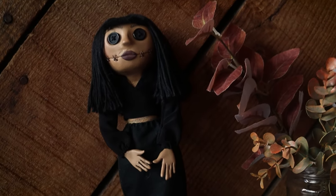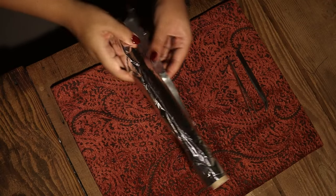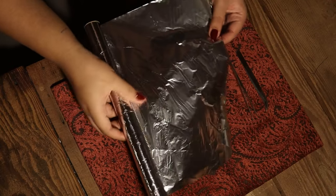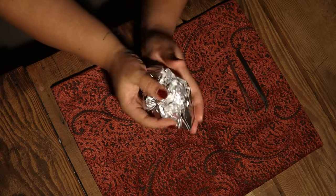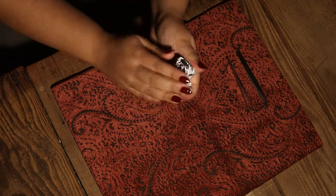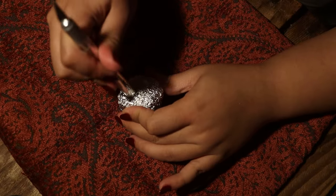Hello, my lovely humans — are we ready to make a little mini me Coraline doll? Coraline is one of my favorite movies. I know it's a kid's movie but it is just the best, and I think the little doll that the Beldam makes in the very beginning is super cute. I've loved seeing a lot of people make their own little mini me versions, so I thought I would close out this spooky season with a really fun and light-hearted little DIY.